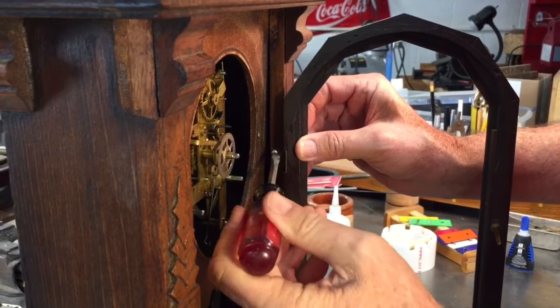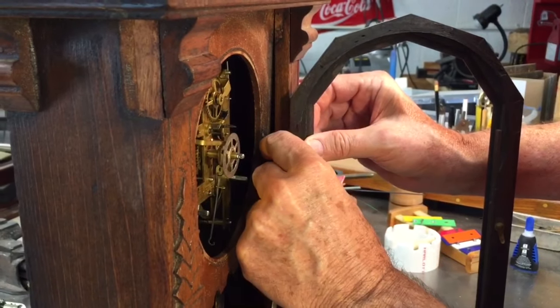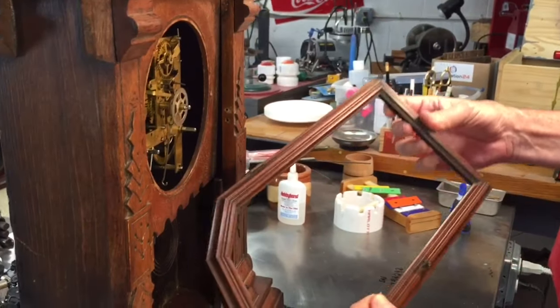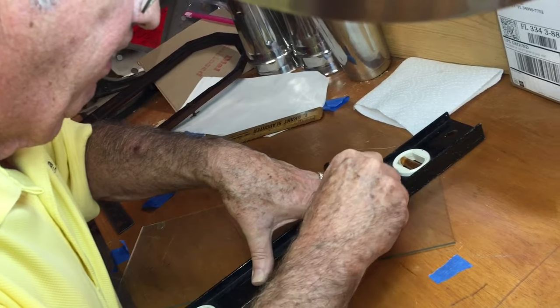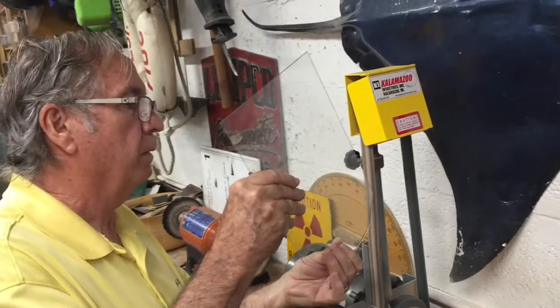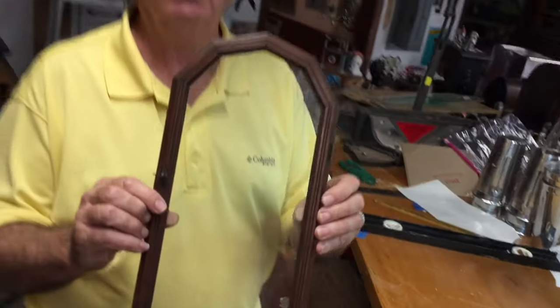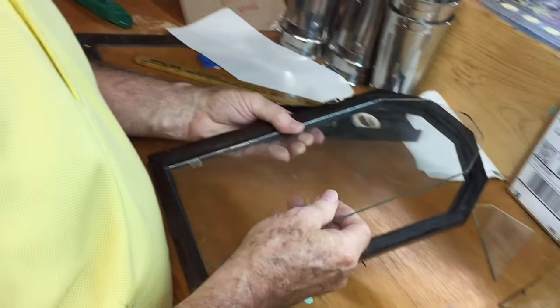It's an interesting design — it has a hinge at the top and then it's on a pin at the bottom, and that's the first time I've seen that design. There's the door; it's in good shape, it's amazing actually that it's in such good shape. How's that going to work out, Skip? I think it's just what you were looking for. Perfect. Thank you very much. I enjoyed that — that is so cool, I can't even believe it.